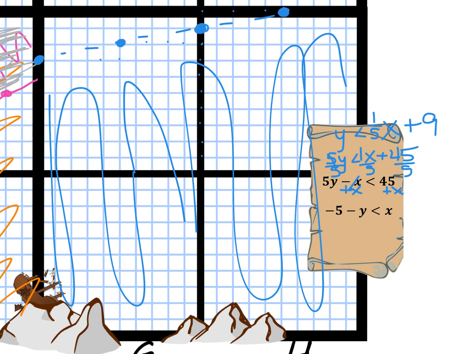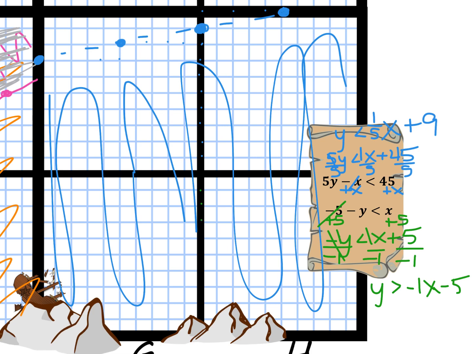Okay, and then our other one, let's see. I would need to move the 5. That's on the wrong side. Negative y is less than, and then it would be like x plus 5. But you can't leave a negative y. You can make it a negative 1 and then divide everything by negative 1. And I'm dividing by a negative, so I have to remember I need to flip my inequality symbol around. Right, oh, let me put a 1 in front of x. So 1 divided by negative 1 is negative 1x. 5 divided by negative 1 is negative 5.